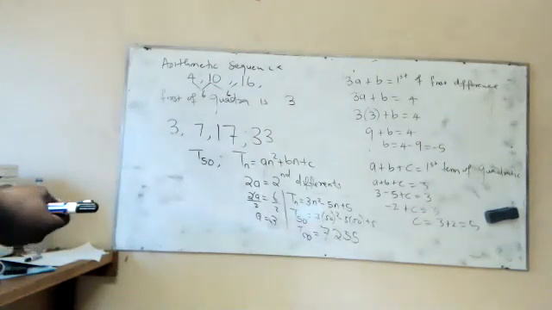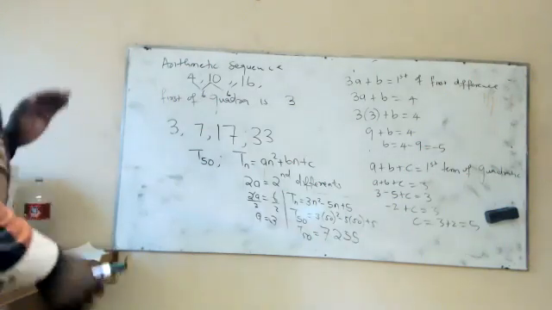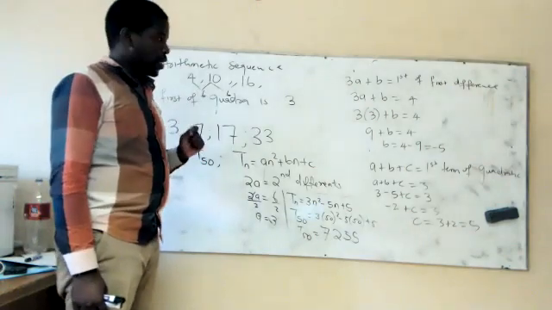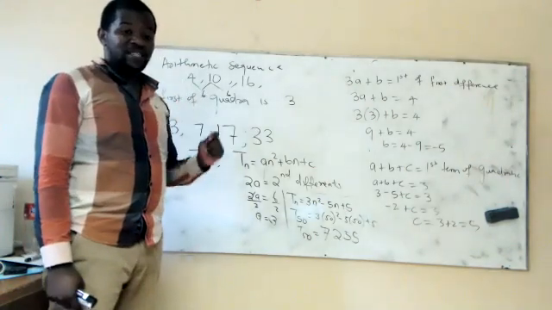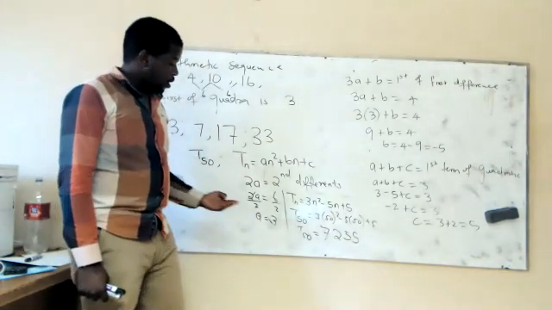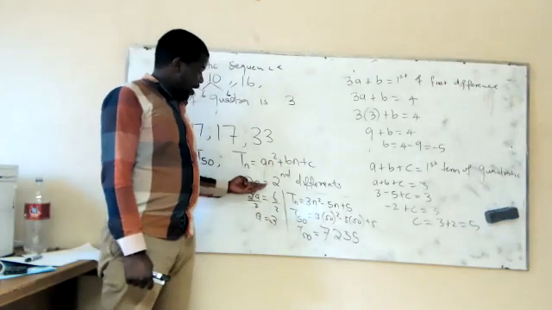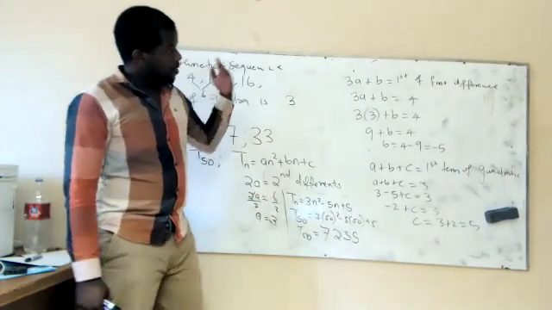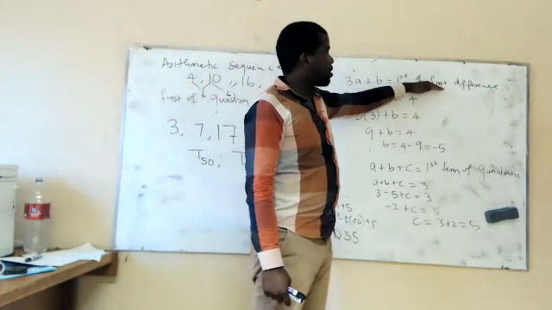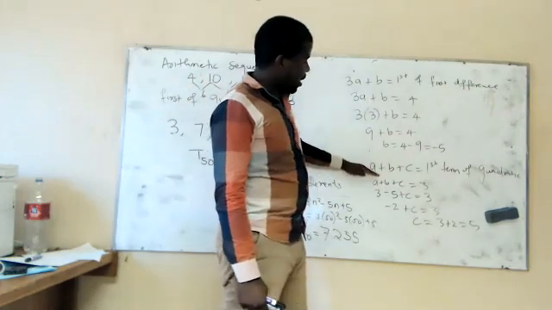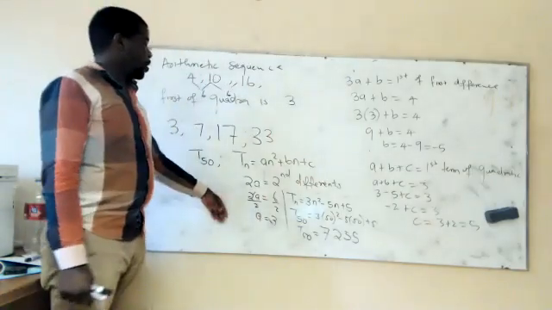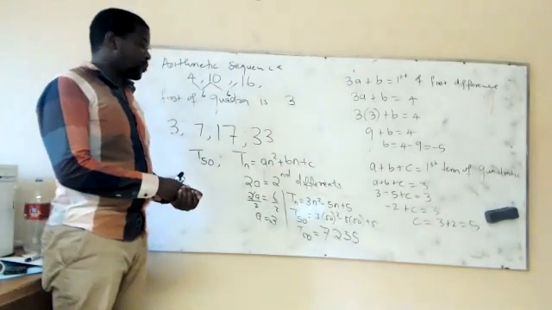I will explain again if maybe you did not understand any. But the fundamental thing which I've done here is to apply the formula I gave you last week. I gave you 2 formulas for solving quadratic sequences. So I used the second one, which is the simplest. You use this: 2a must be equal to the second difference. And then the other formula I use is 3a plus b is equal to the first term of the first difference. And then the last formula I use is the first term of the quadratic sequence. Those are the 3 formulas I've applied in order for us to get the answer of this question.